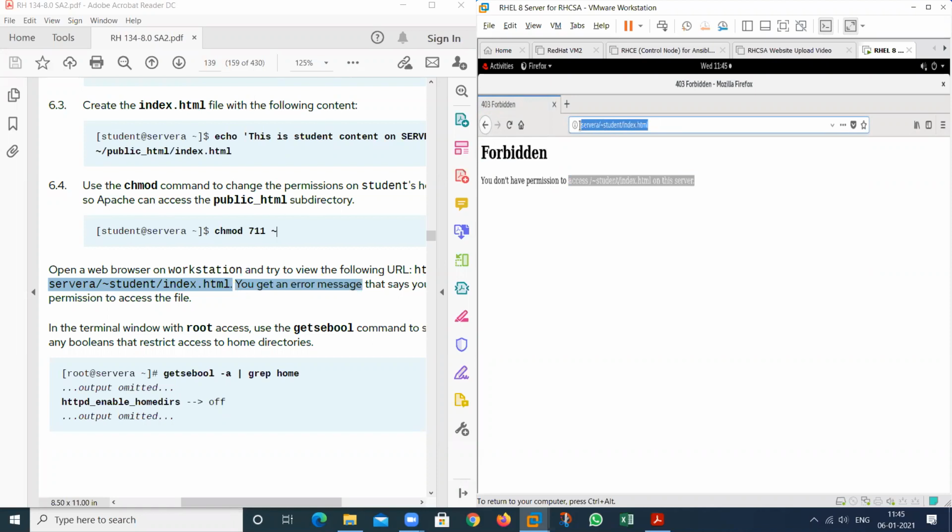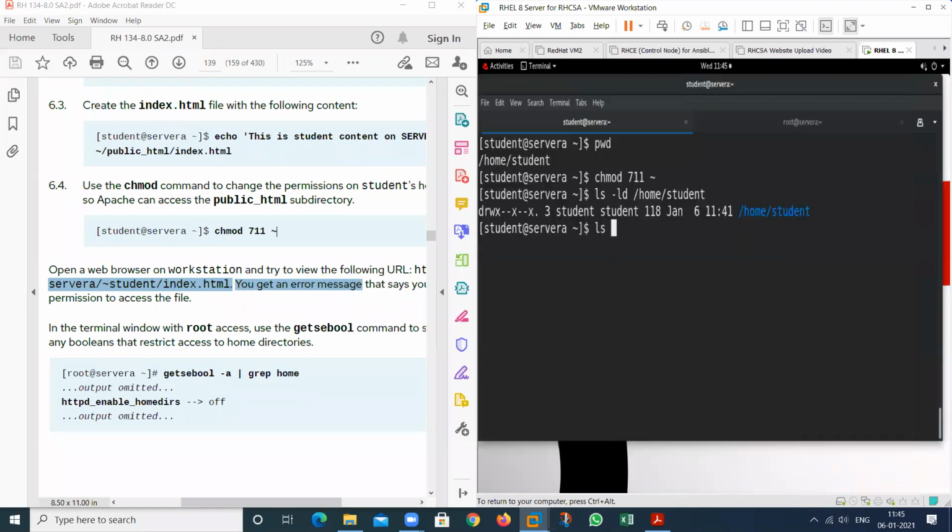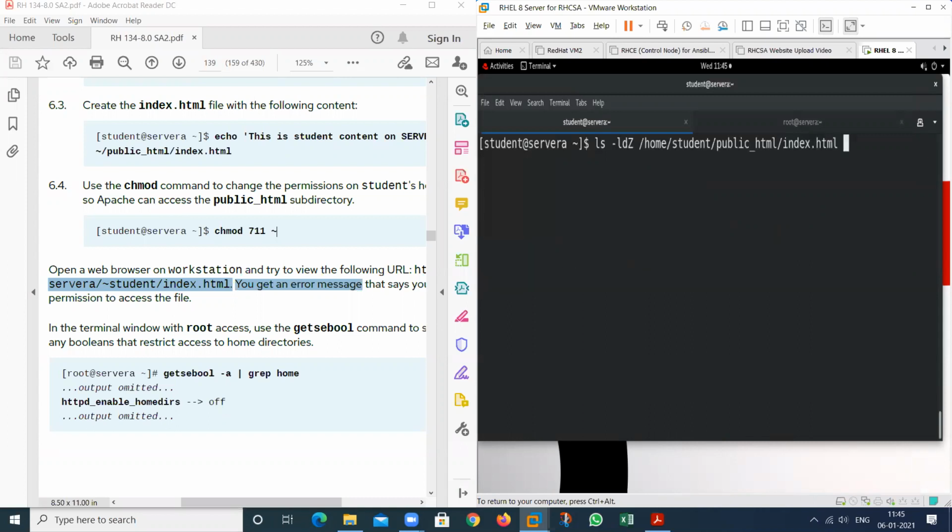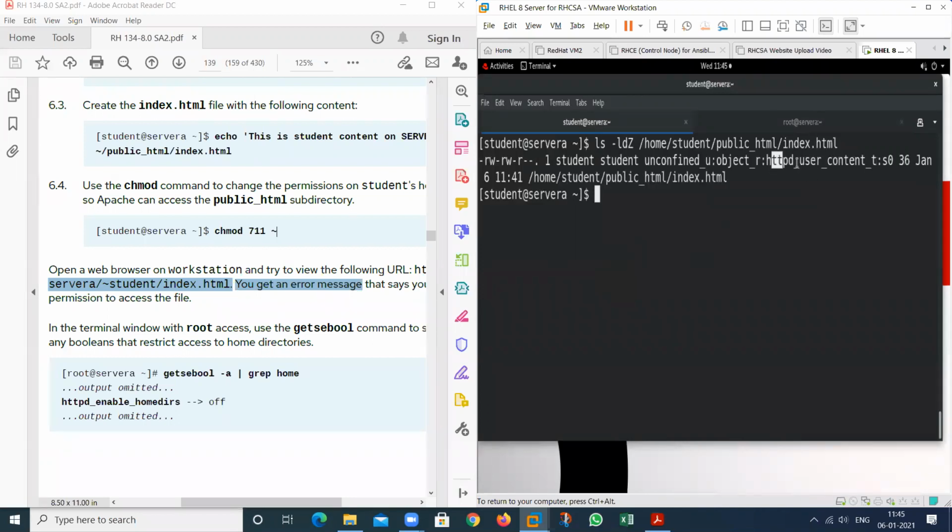This is due to the SELinux permission, because by default SELinux prevents you from opening any content by using the web browser. So this is the web browser, and I want to open this particular index.html web page. See this one, ls -ld /home/student, and in this we have public. See, httpd_user_content_t. But this is by default in off condition. That is not allowed. If I enable this one, then we are able to open this.